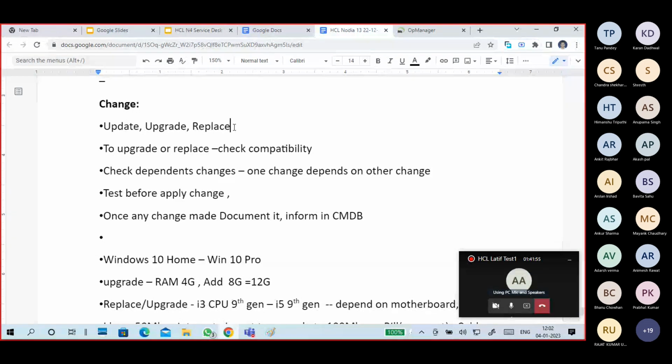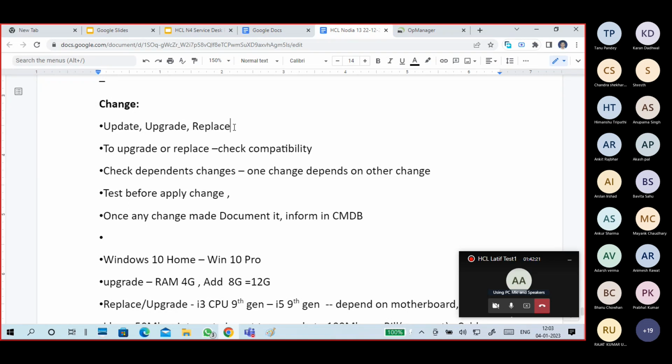If you do any changes, guys, change management is very important. Whatever role you are in, I'm not talking only about this particular situation, whether it is IT services, software development, or cloud related, change is very important.